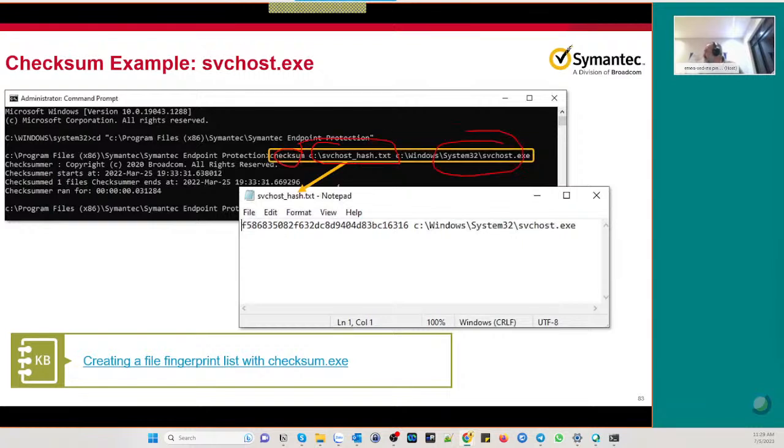For example, for svchost, you run this, and that's the output file. So there's the file fingerprint, and this is the file. It's pretty straightforward. You can run this as a script or a batch file.